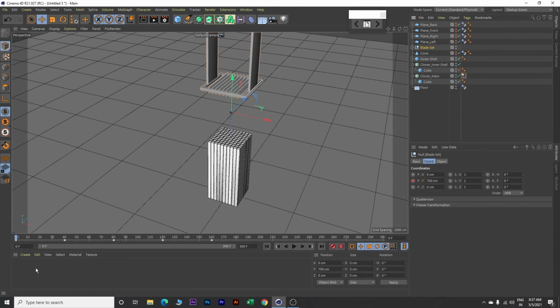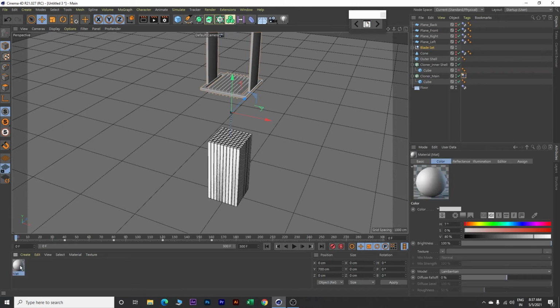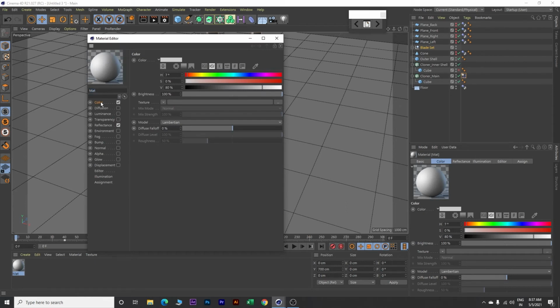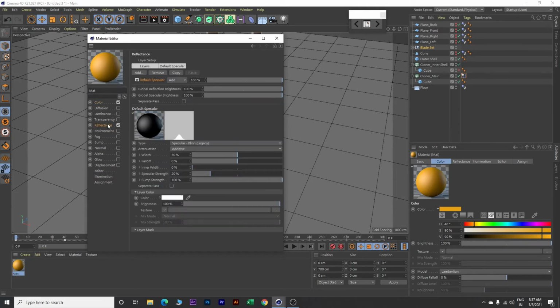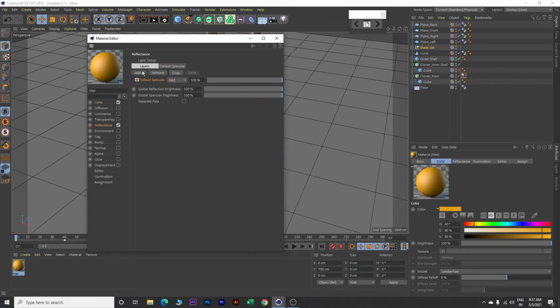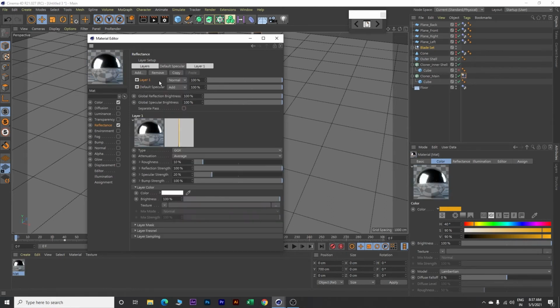So come to this material manager, double click over here, double click on this newly created material, go to colors and change this HSV value to 40, 90 and 90. So this is a golden color. Now go to reflectance, go to layers, click on add and click GGX.